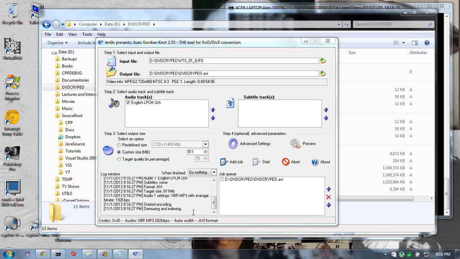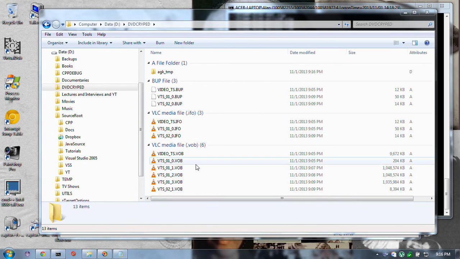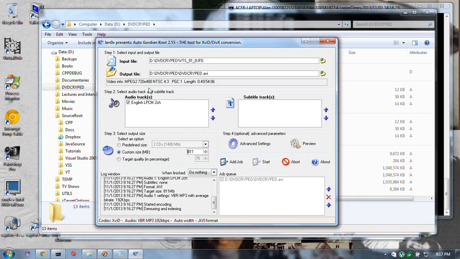Right now, it's going through its initial phase. And when this minimizes, it goes to the tray here, which is quite nice. Of course, you need to be able to double click to get it back. No, I can't. Well, I can pause and then double click. Okay, so now it's still doing something.